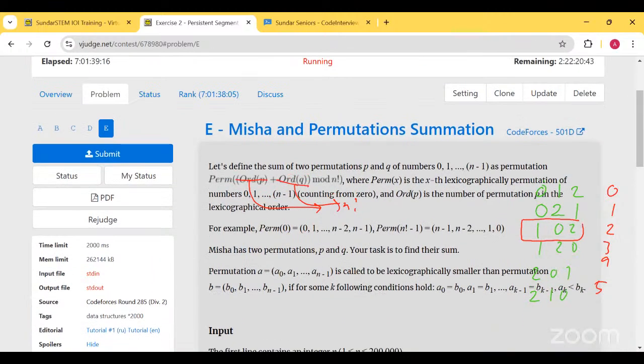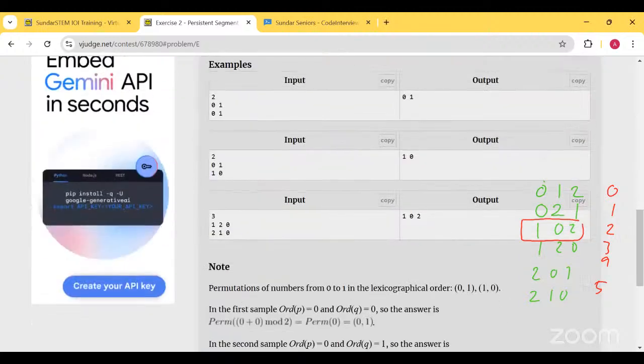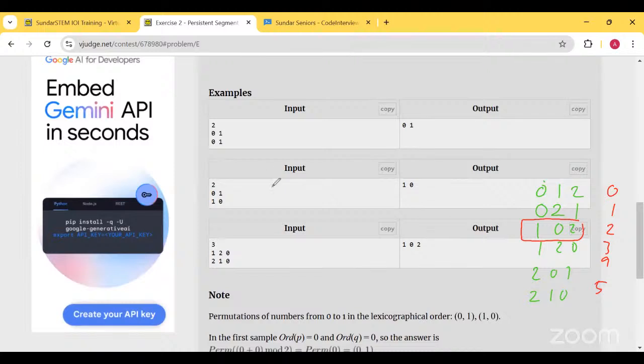That's why we don't use the real value. So just store an array P.